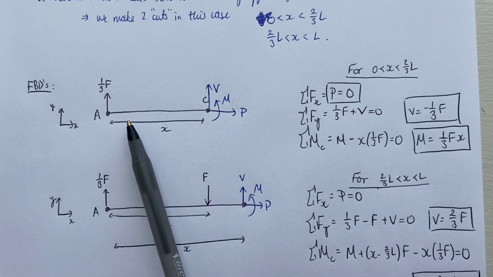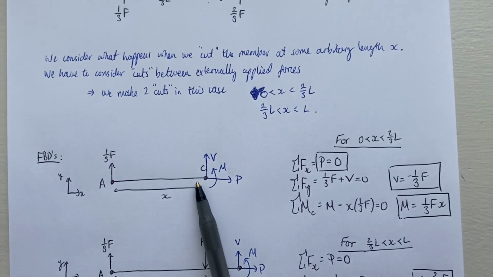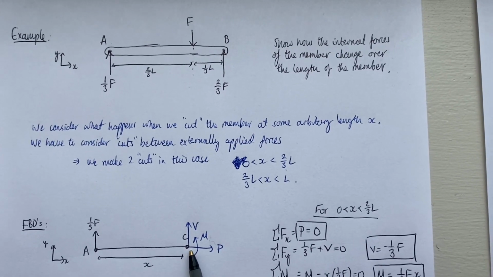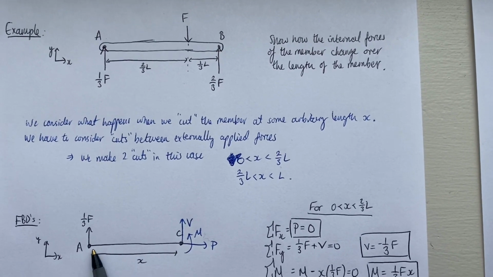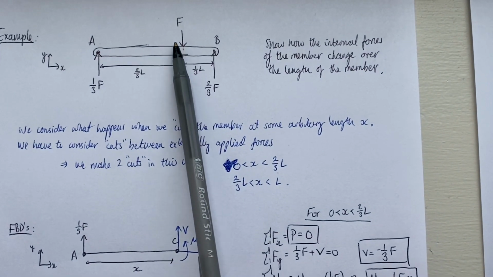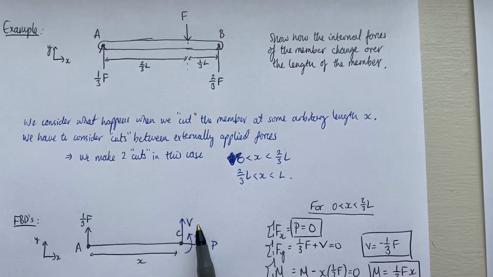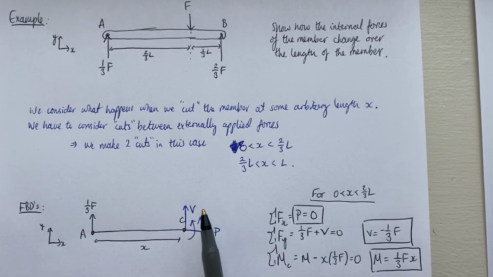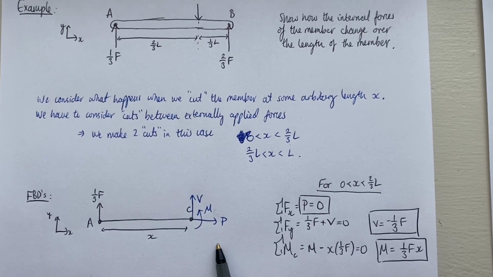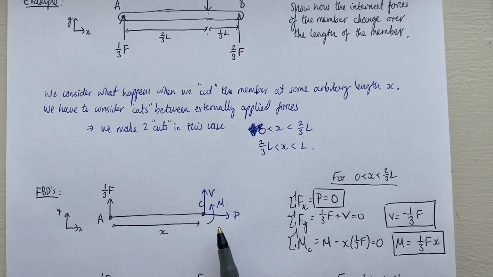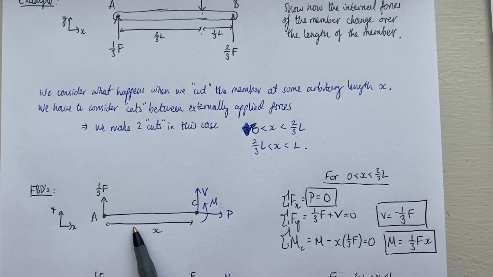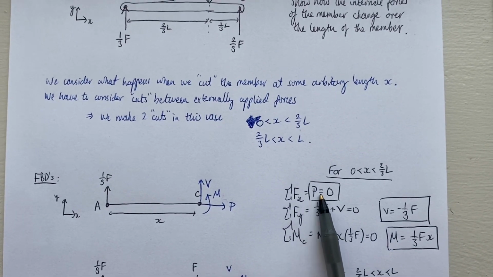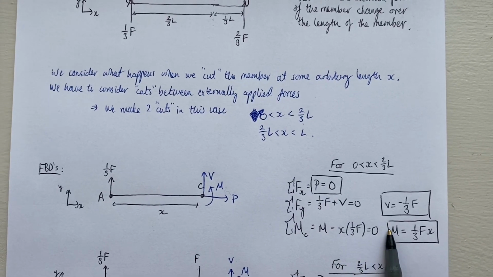So what I've done here is drawn free body diagrams of those two situations. Look, I've got X defined between 0 and 2/3 L, and I've made a cut at a point C, which is at a distance X away from A. So that's somewhere between A and where F is applied, right? And I've labelled my axial forces, shear force and bending moment in the same way as I did in the last class. And what I can do is solve the equilibrium equations for this sub-free body diagram like I have over here in the usual way, to find the unknown internal forces P, V and M.